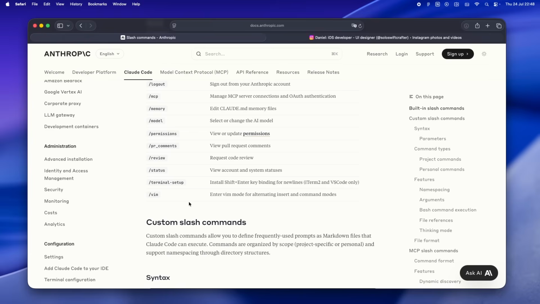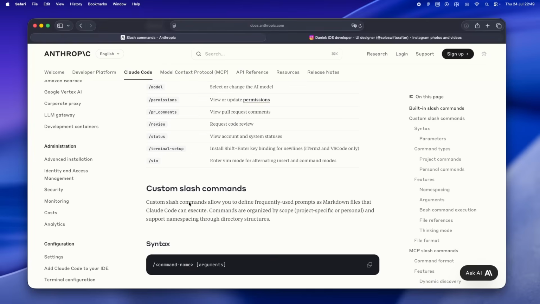If you ever find yourself repeating the same detailed prompt, like "audit this SwiftUI file for accessibility," or "give me a summary of all functions in this file," or even "write a README for this directory," you don't have to keep typing it from scratch or digging through old chat history. Instead, you can save that favorite prompt as a markdown file, give it a command name, and suddenly you've got a brand new custom command. Next time, just run your /command and Claude instantly knows exactly what you want.